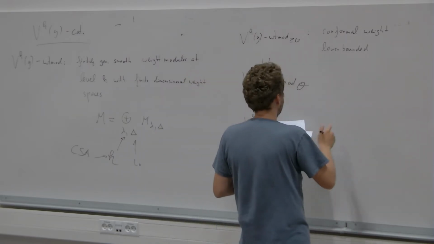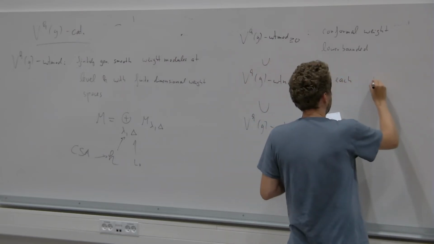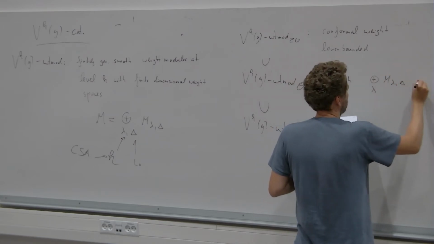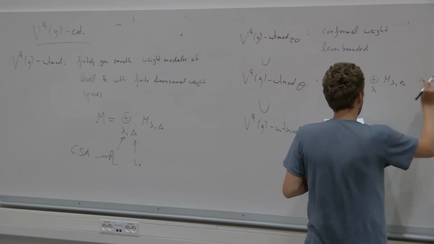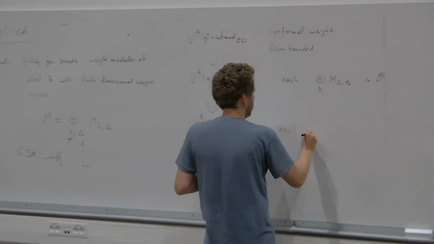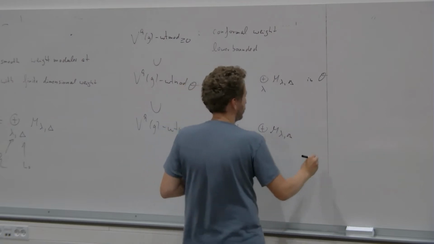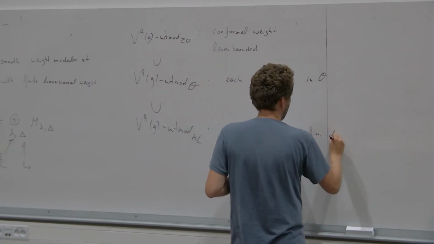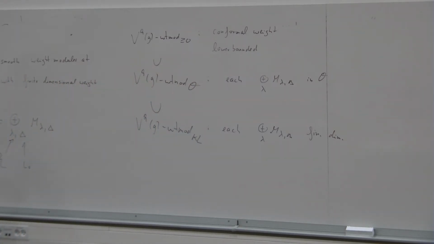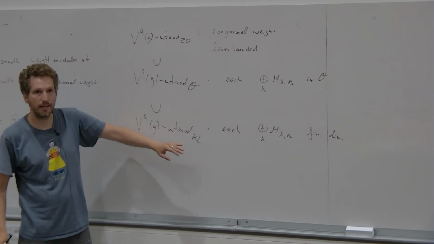And here the condition is that each weight eigenspace is in the category O, is a highest weight module, and here we even require that each conformal weight eigenspace is finite dimensional. Now, from the C1-cofiniteness problem before, we had that a module is C1-cofinite precisely if it's a module in here.